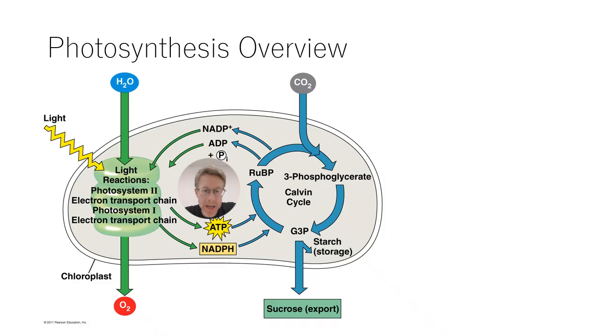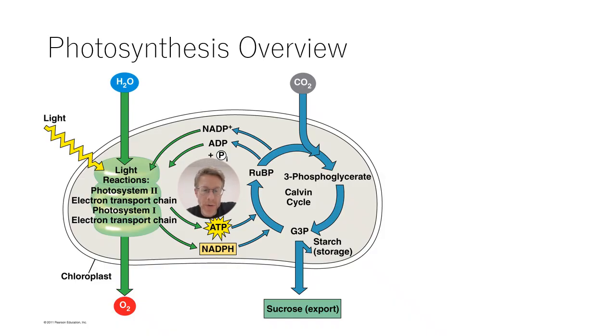So again, just like with the mitochondria and cell respiration, we do need to be aware of some of the processes of photosynthesis to make sense of the structures, to understand how the structures are supporting the function. So here I am inside a chloroplast, and you can see photosynthesis consists of two stages. The light reactions, as they're labeled here, sometimes called the light-dependent reactions because they require light. Those happen inside the grana.